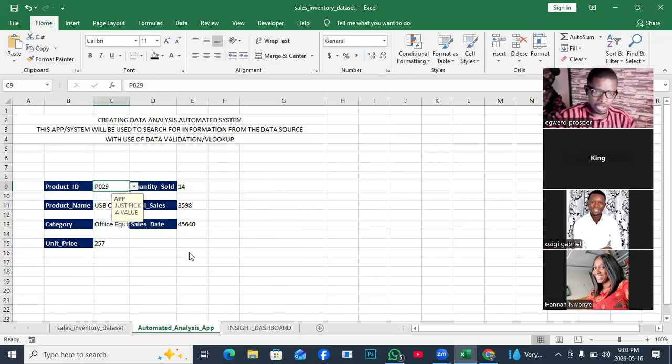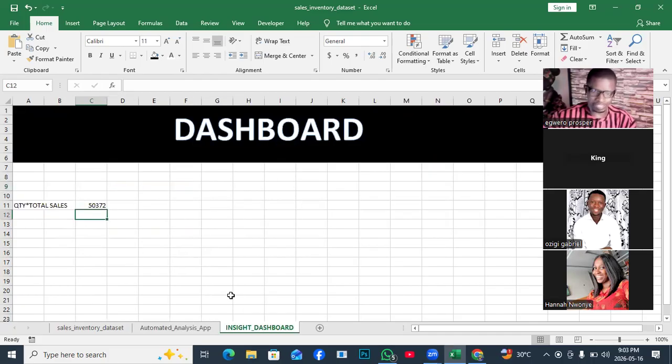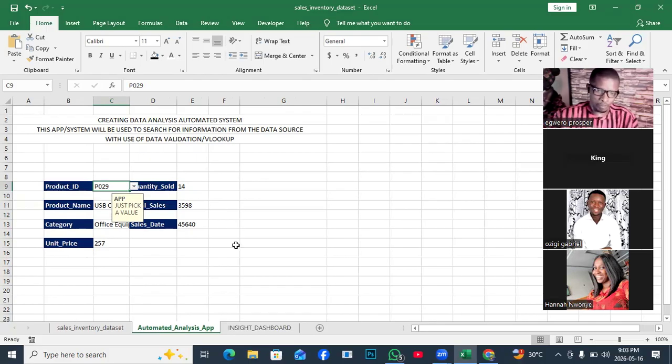Yes, you can have the data set and then program your product. Your lookup value will now be what? Product name. Once you pick a product name, it analyzes what? The worth of what the person purchased. And then you can also expand your analysis in different sheets. Then, after generating that customer receipt, you can print it immediately before you, what? You search for another customer.